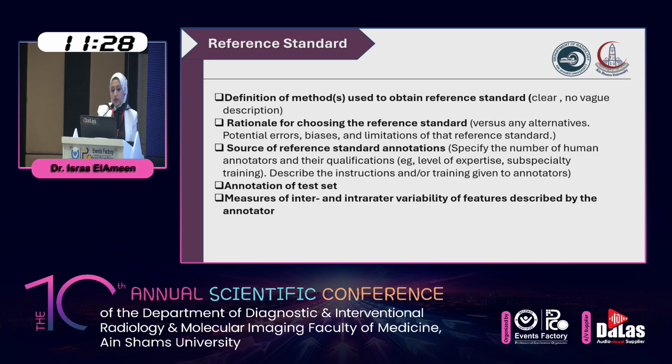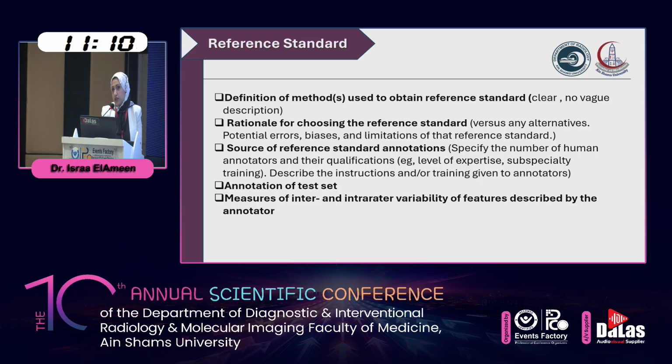And now we're going to go to the reference standard. And what we mean by reference standard is how your AI model performance is measured. So, at first, you need to give us a definition of the method you use to obtain your reference standard. And this has to be very clear. No vague descriptions are allowed here.